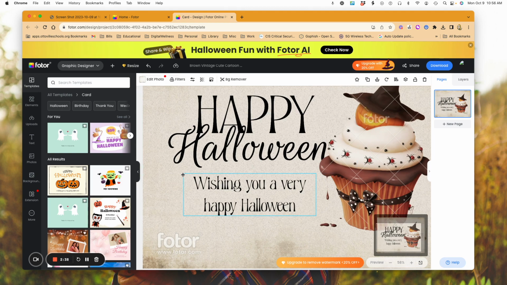So those are all the templates that are still available, and you still have all of this information here where you can add elements, text, images and photos, change backgrounds, and so forth.